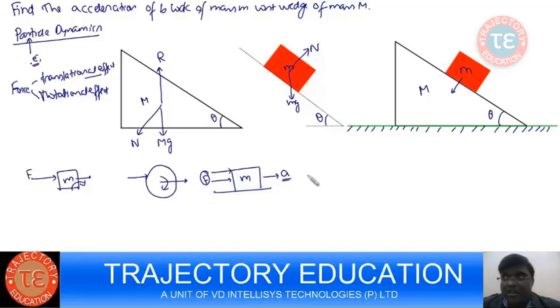Because if you apply the force over here, you have the same acceleration. If you apply the force over here, you have the same acceleration. So acceleration does not differ. Acceleration is the same regardless of the point of application. So acceleration depends only on the magnitude of force and the direction of force. It does not depend on the point of application.